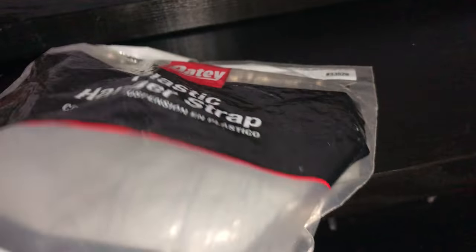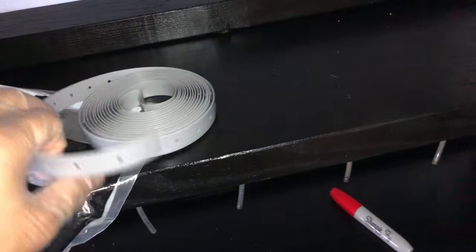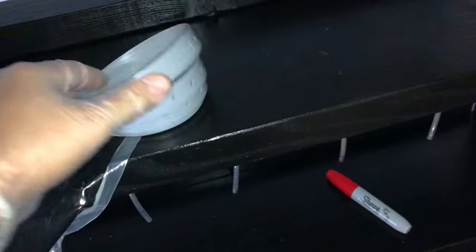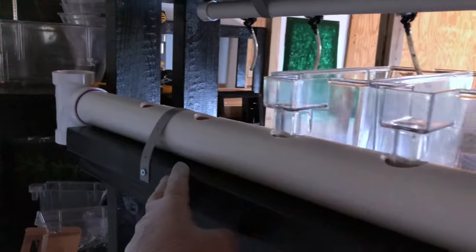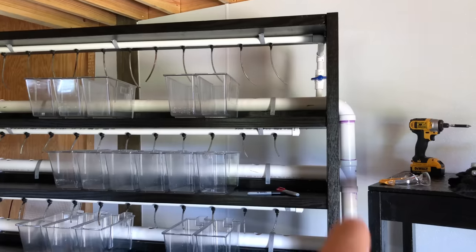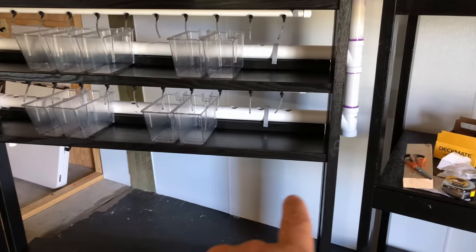And I am going to go ahead and strap these on with this plastic hanger strap. It's a lot better than the metal. The metal you cut yourself with, especially if you're hanging lights. I like to use the plastic. And get them all strapped in, that way they don't go anywhere. All right, got that all glued in there. Strapped in, it's gotta get down to the sump.